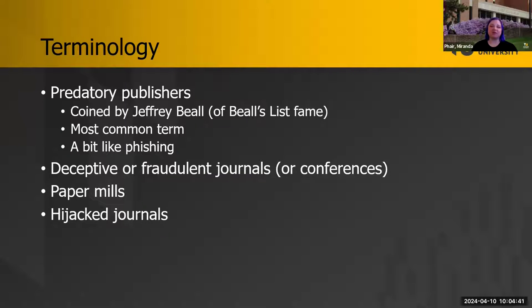I don't like to use it. I tend to use deceptive or fraudulent because that seems more descriptive to me. And also because I tend to associate predatory publishing with phishing attempts. You'll get those emails that say, dear doctor, whatever, even if you're not a doctor. I get some that have the wrong title. And they'll ask you to submit your paper to a journal that's maybe not even in your subject area, or have you speak at this conference, or say that they'll publish your paper in this book for free. You just have to buy a copy of the book. Those are the more obviously scammy things.